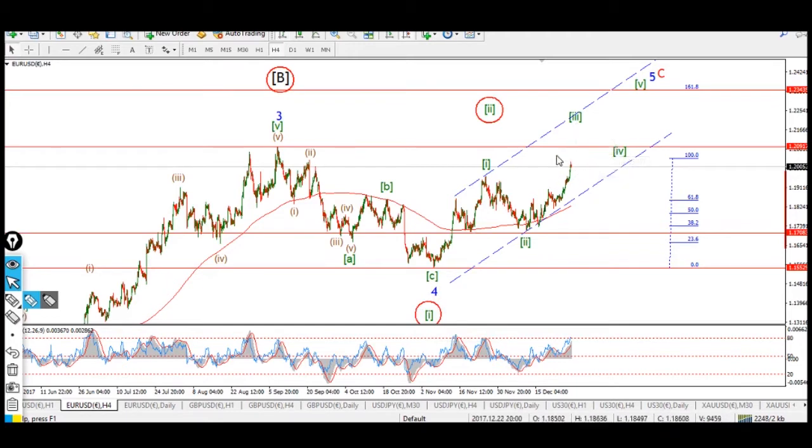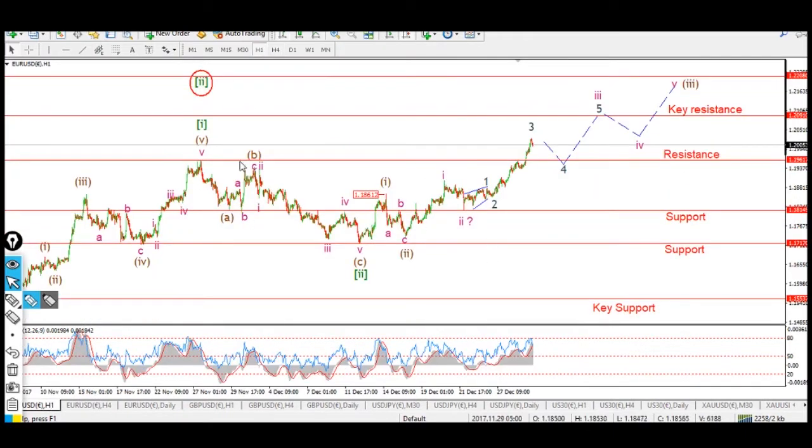I reckon that'll be broken probably Tuesday — New Year's Day is Monday, I think. So five waves up in wave five blue is what we're tracking. So far we've got wave one green, wave two complete, and we're working on — in brown labels — five waves in wave three green. So one, two, three, four, and five will come as a sequence of four and five completing to the upside. I think this week we're in a third of a third of a third.